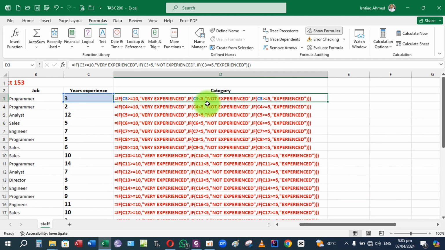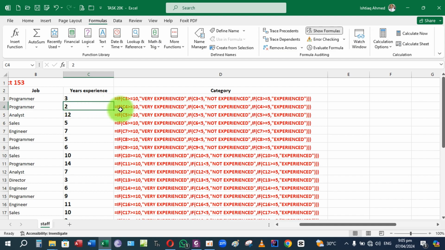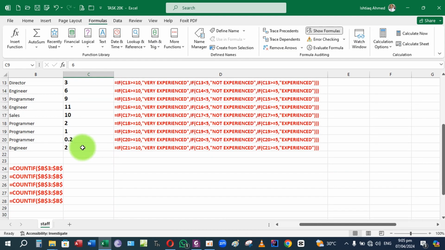This will be performed over here, 12 for C4, then C5, then C6, C7, C8, C9 and till C21, and the computer gets the formula and the number.